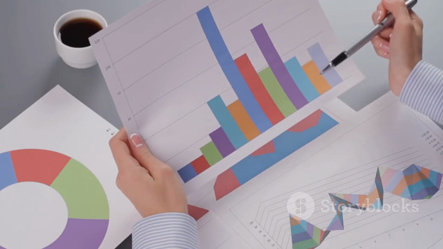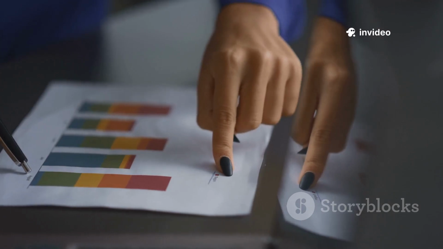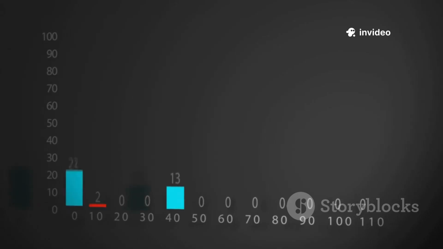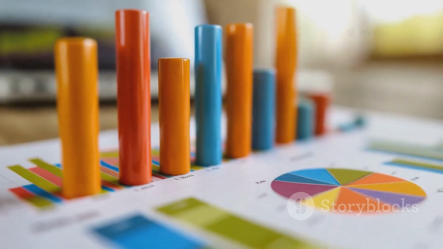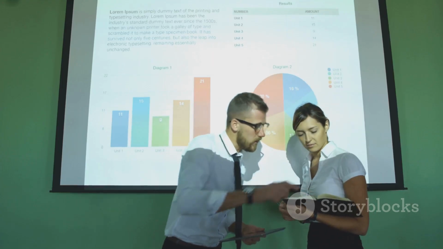You can move or resize the chart by dragging its edges. Change a score in your table, and the chart updates automatically. Charts help you spot patterns and compare data at a glance. Try different chart types to see what works best for your data. Visuals make your information easier to understand and share.